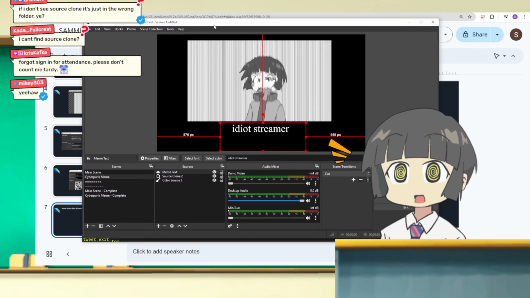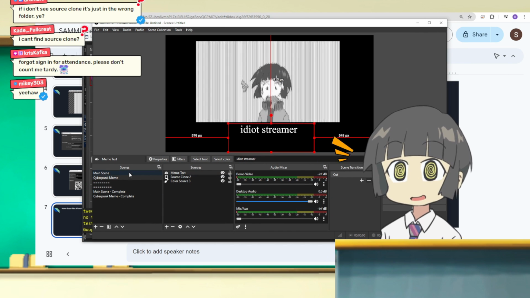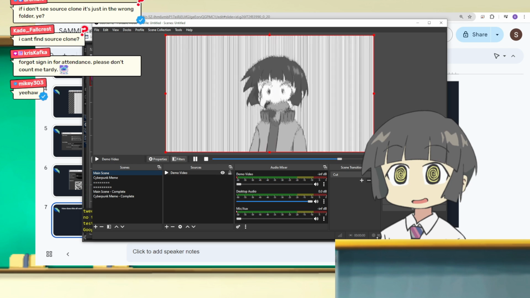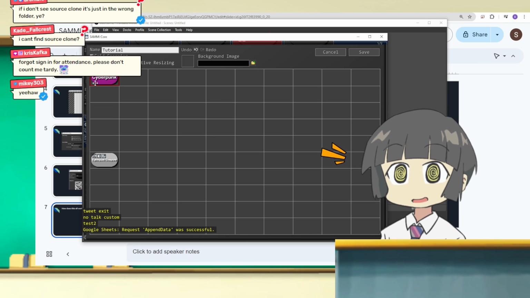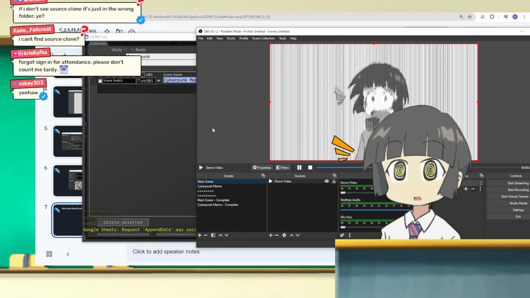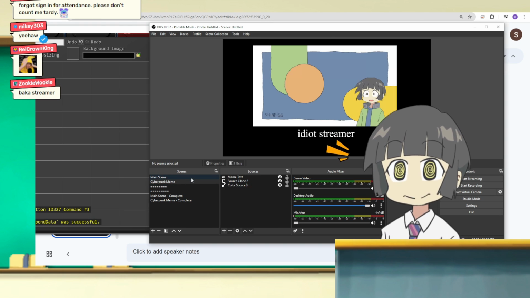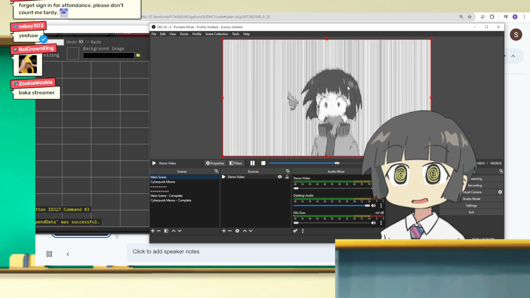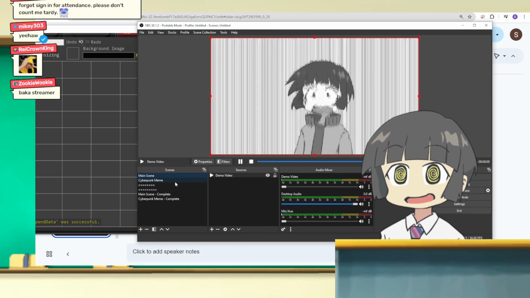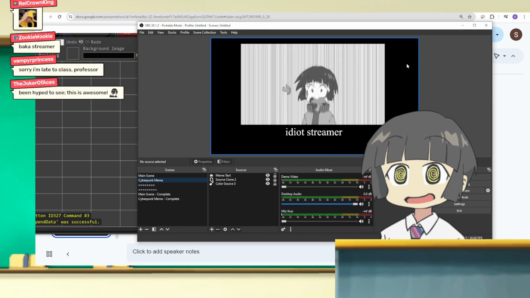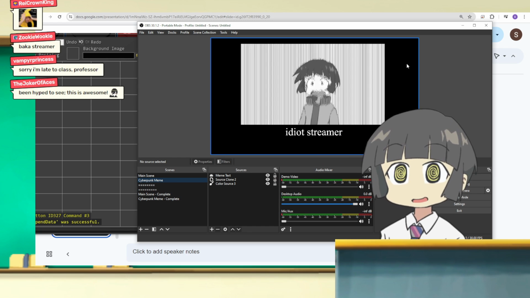Boom. Okay, so we basically got our scene, right? So let's test it as is right now. So every time this button activates, it should switch to this success. Okay, so it's switching scenes every time we are clicking, every time the button activates, right? But we needed to do a few more things. We needed to play the sound and we needed to pause the video.